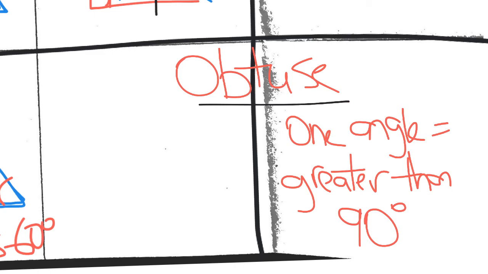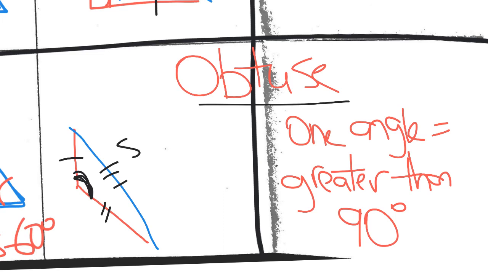So we're going to start out drawing this one by doing a wide open angle. You can see right here, I made a big angle. It's bigger than my L. It's like stretched out, and then the other side just connects those two. So this one would have to be bigger than 90. Now also be thinking on this one, it looks like all of my sides are different lengths. So it's obtuse because of this angle, but it is also scalene because each side length is different. So it's scalene and obtuse.